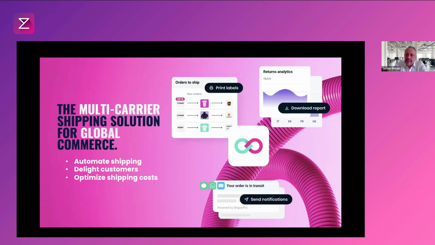So basically ShippyPro. We are a European-based company based in Italy, and we've been going for over 10 years now. The reason that we set up was to simplify shipping and make things easier for customers.